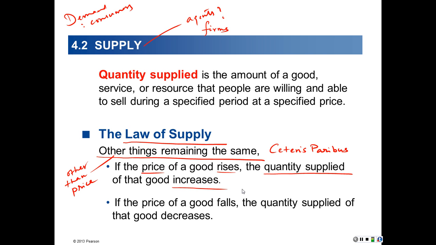In order for this to make sense, in order to say that price affects quantity supplied, you have to assume that this is not controlled by firms. Otherwise, the statement would make no sense. We have to assume that price is not controlled by firms. Otherwise, if the firm controlled the price, and we know, of course, the firm controls its production, its quantity supplied, then you really couldn't speak of price causing a change in quantity supplied because the firm is controlling both. Am I making sense?